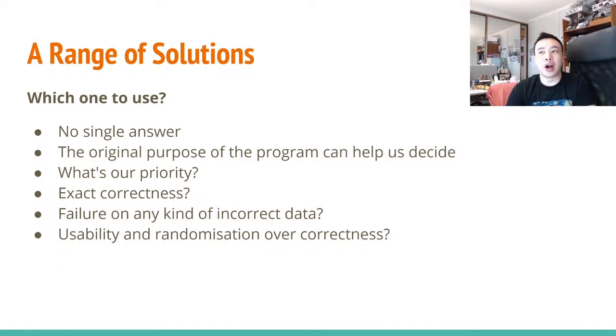But I would 100% accept an argument that the program should just reject the incorrect input and say, I cannot use this and I will not. I would 100% accept an argument for one of the earlier solutions we had, which reports the issue to the user and says, no, this is in your hands. You need to go and fix it.